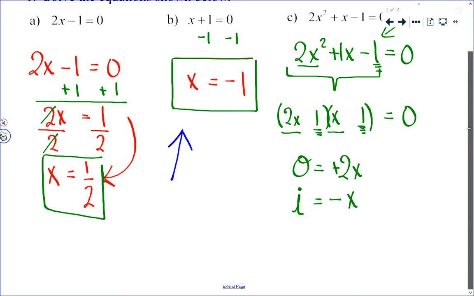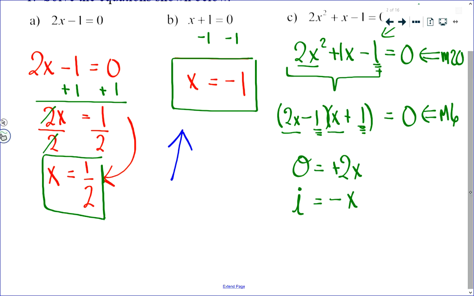And then you reverse engineer this. How can you get negative 1x? By putting a negative in front of the 1 that's in the first set of brackets, and that makes the other one positive. Now, what we have done is we have gone from this equation, which is a Math 20 equation, to this equation, which is actually a Math 6 equation. Not yet, but it's about to turn into a Math 6 equation.